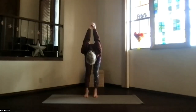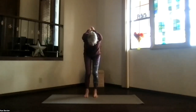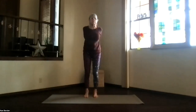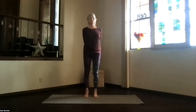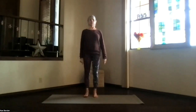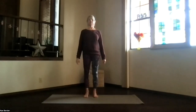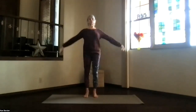Personal practice, always letting that back get a good stretch. Bend your knees slightly before you work your way back to the top. And again, lift it, lift your heart, and stretch your head back. Take a moment to breathe as you stretch. Inhale upright, release your arms. And again, just notice your spine, your body a little bit more energized. Take a moment to stretch your crown toward the ceiling.